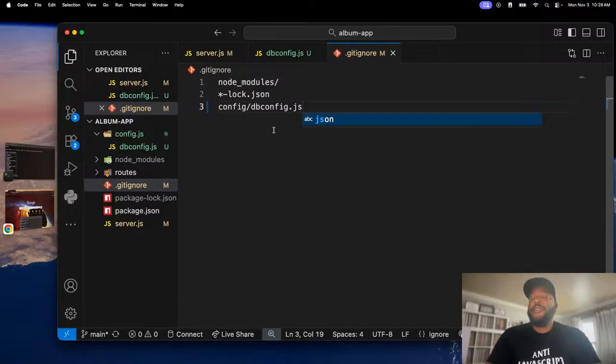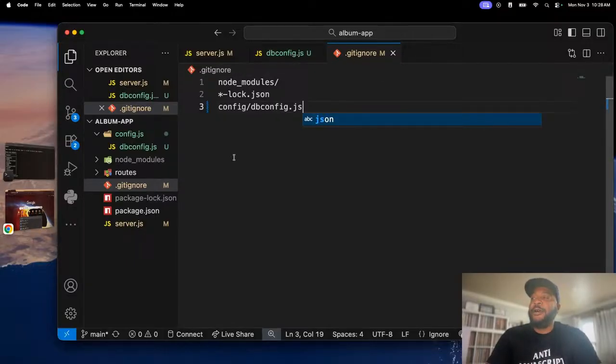So now this particular file, my dbconfig file, is going to be added to my .gitignore, which means that it won't be visible in the repository, which is good because, again, in my dbconfig.js file, I'm creating a connection to the database, and in that I have to expose my password, and I don't want that to be visible for everybody.